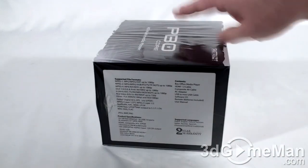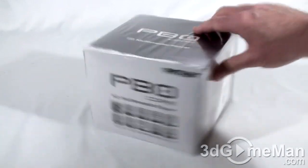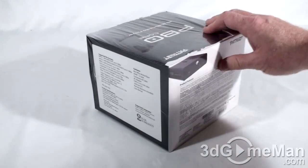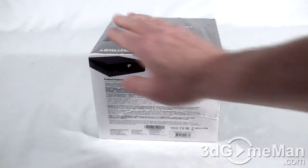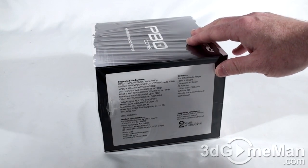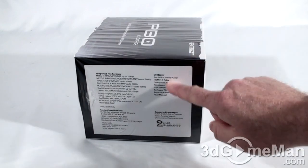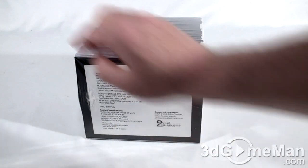You can see here the box looks quite nice. All kinds of features and specifications about the product on the box. So if you are picking this up in store, you can get a great idea what the product looks like and all kinds of features and specifications that it has. It even lists what's inside of the box. And by the way, this comes with a 2-year warranty.